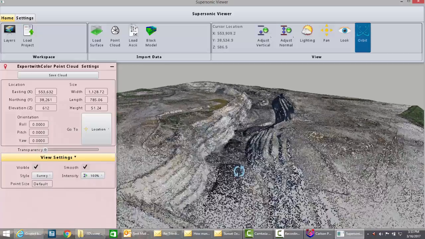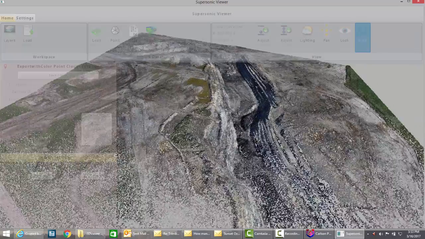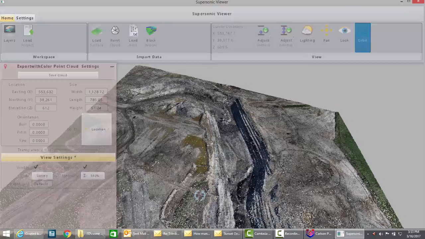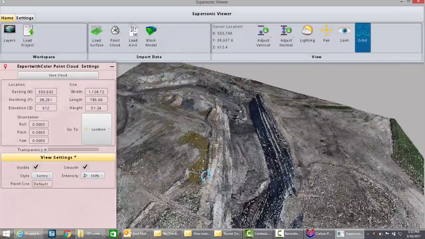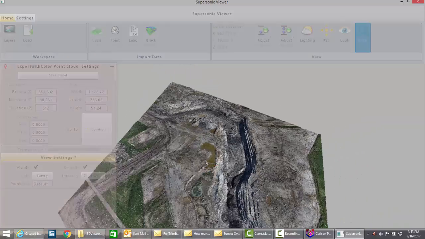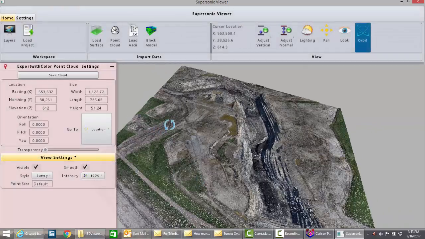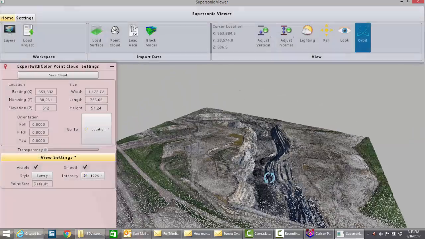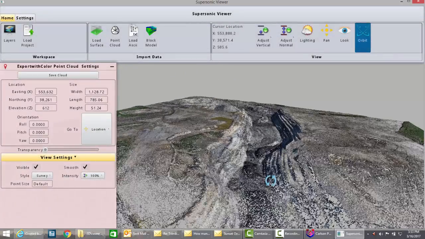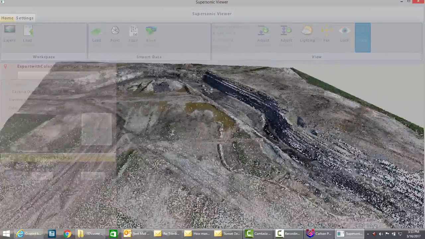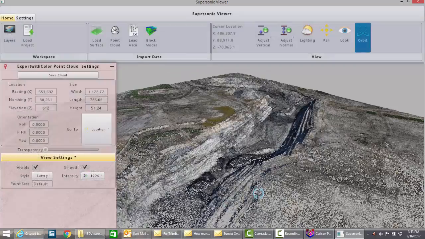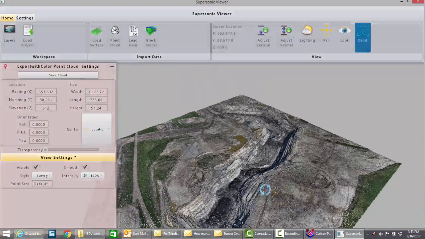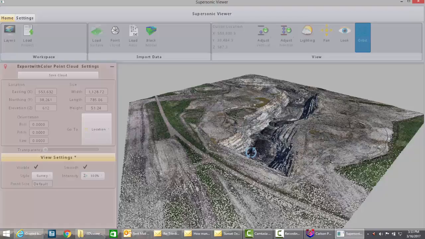And then you have the RGB values of the LiDAR data appearing. So any field that truly is green appears green by this method. Gray areas that are stony or rock piles have that look. And you actually get a sense of the natural colors of the LiDAR file itself.